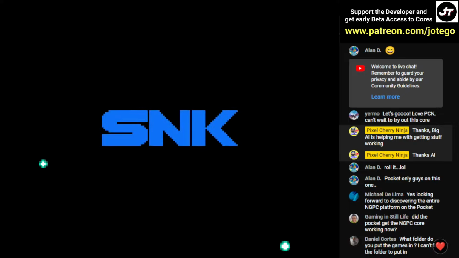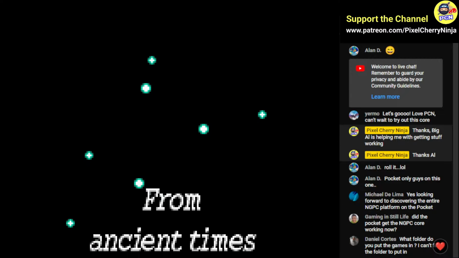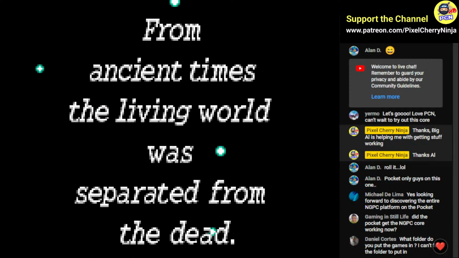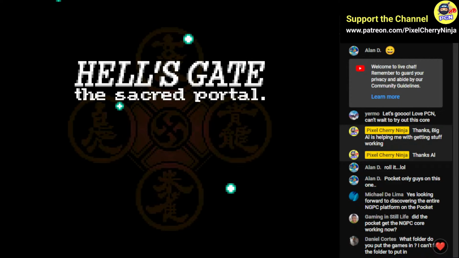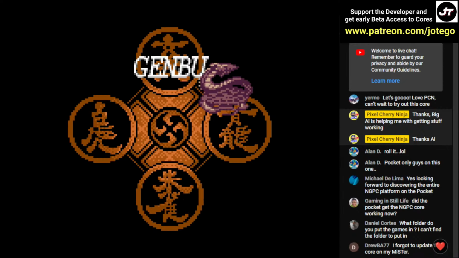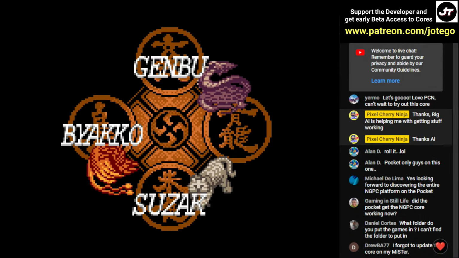A big shout out to the developer of this core, the mighty Jotego. One of my favorite developers out there, if not my favorite. I don't like to say my favorite developer, but he's definitely the guy that got me into FPGA gaming because of his excellent CPS1 and CPS2 cores. Since then, I've had so many arcade games. We had the NEO-GEO Pocket Monochrome, and now we have the NEO-GEO Pocket Color, guys.